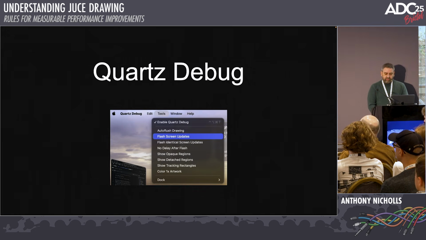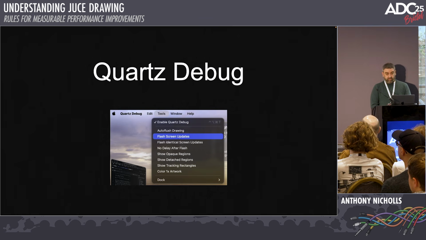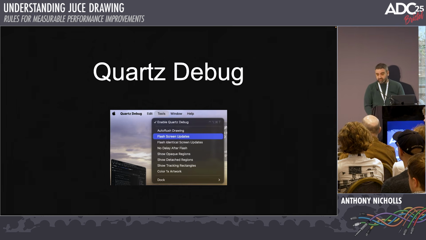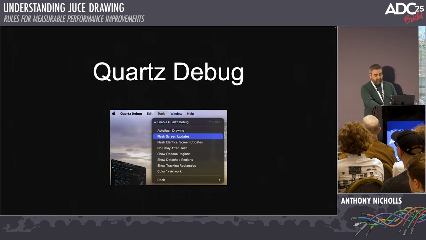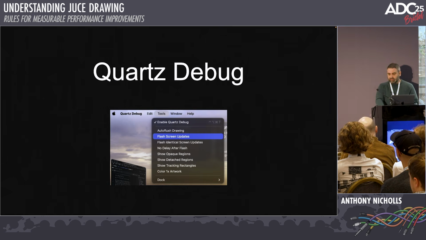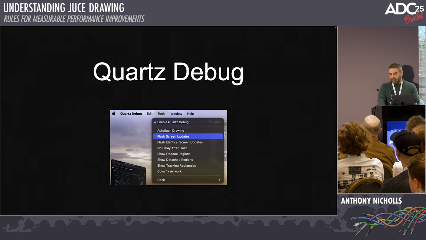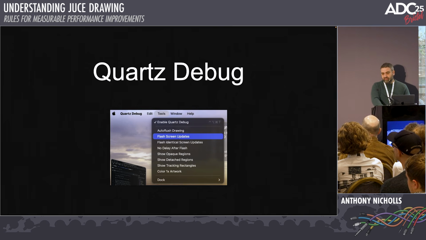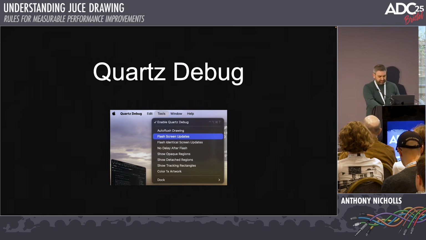Another common one that you'll see a lot of, and I used to use this a lot, is something called Quartz Debug. This is macOS only, and this is part of the Xcode additional tools. I would first warn that if you have epilepsy, don't use this tool. It has extremely bright, very fast flashes on the screen. But for the most part, in modern versions of macOS, you'll normally just see it painting the whole rectangle of the UI, which isn't very useful for trying to figure out exactly what's painting. And again, we can talk about that a bit later.